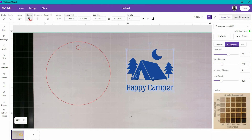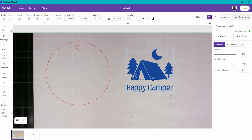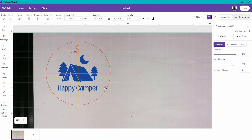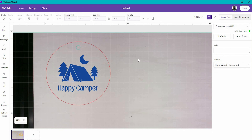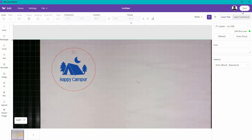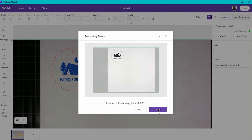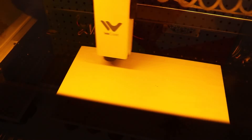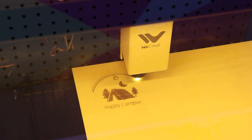Now I just need to select everything and group them together. One thing to note: if you group an SVG together and then hit engrave or cut, it doesn't work — you need to select your function first and then group. I'm going to move this over and size it appropriately. Now I've told the Vision I want to engrave this and cut the outside. We're ready to process. Up on the right, I'll click Start. The machine will give an estimated processing time, and I'll send it over — it will not start until I push the button on the outside. The Vision is going to engrave and then cut out this ornament. When the machine stops, wait for the fan and air assist to shut off before opening the lid and pulling out your creation.